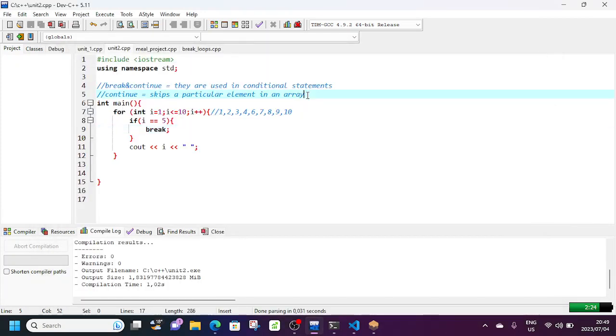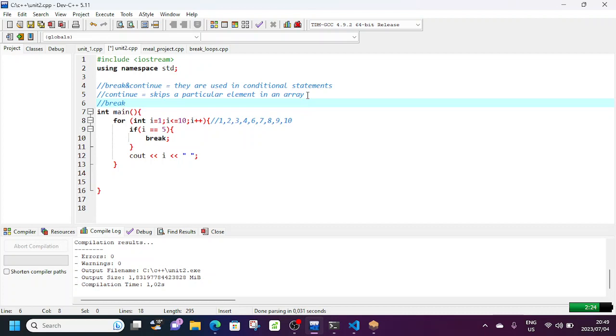Well, the break statement terminates the array, if I could use that word, but only displays the preceding elements.